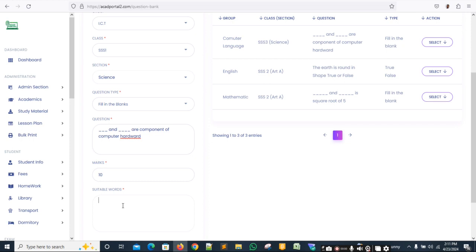And so my answer will be here: CPU and monitor are components of computer hardware.